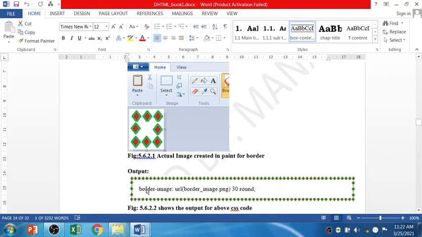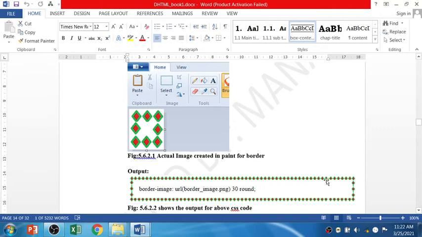And see, this is the outcome if you apply the content, right? If you apply the border, this is the content inside the border. The border-image URL is this, 39 is the point and round. At 39 points the middle section will be repeated.